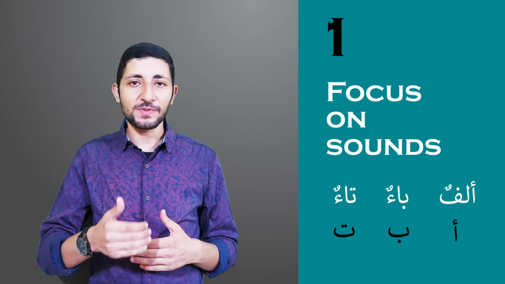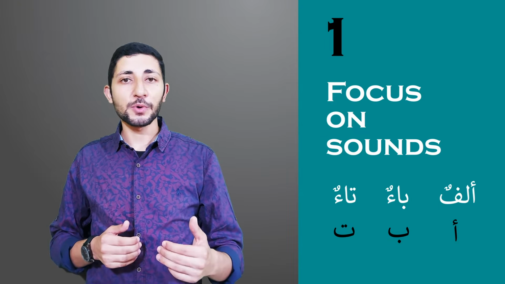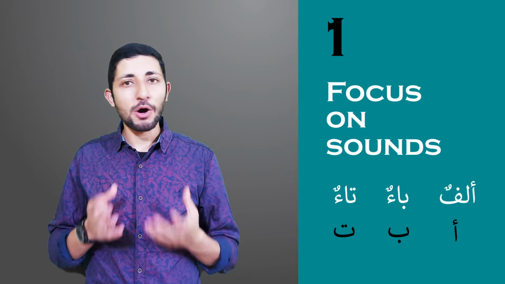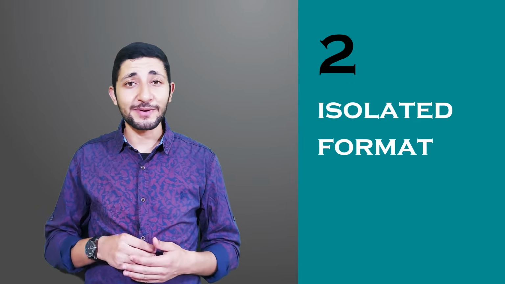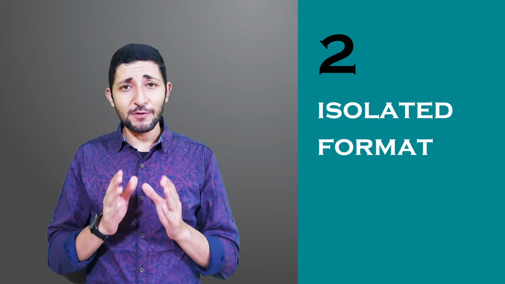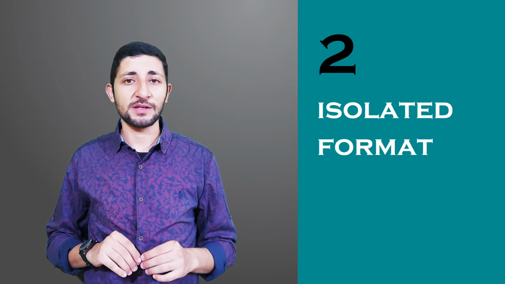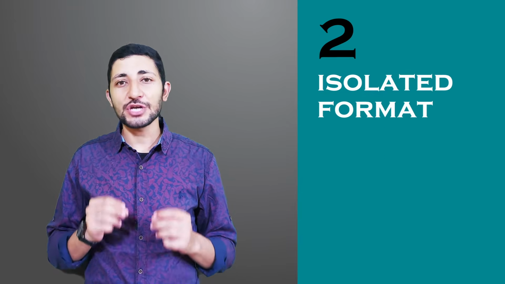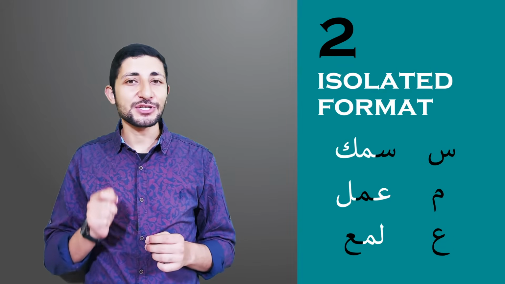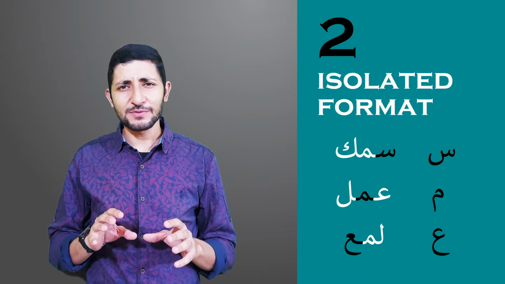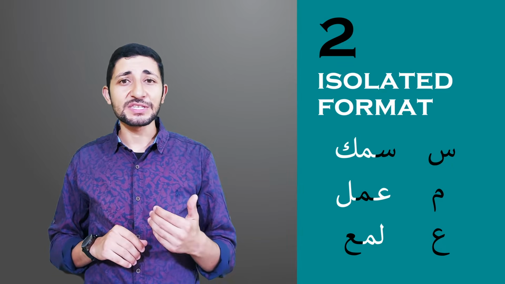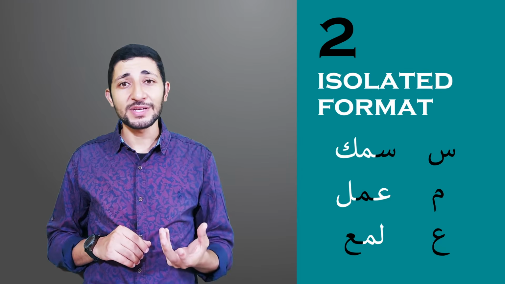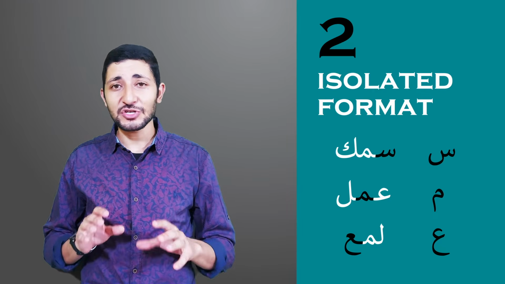I will start by teaching you the sounds, and then by the end of this course, I will mention the names of Arabic letters for all of you to know them. The second thing to mention is, in this course, we will study the isolated format of Arabic letters, which is the shape of the letter separately, alone I mean, because whenever the letter is a part of any word, its shape changes based on its position in this word. So don't get confused when I give you one example in this course, and you will see that the shape of the letter within the word is different from its shape alone. This is normal in Arabic.